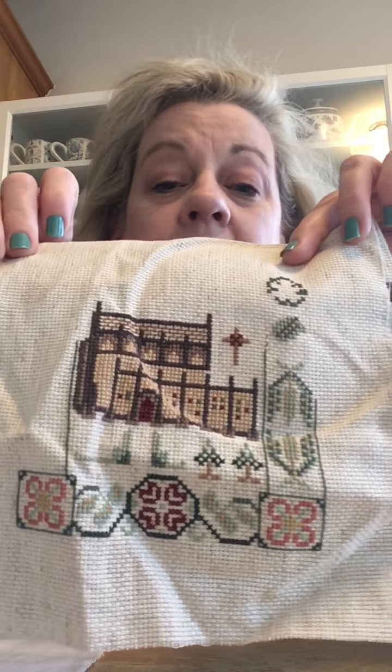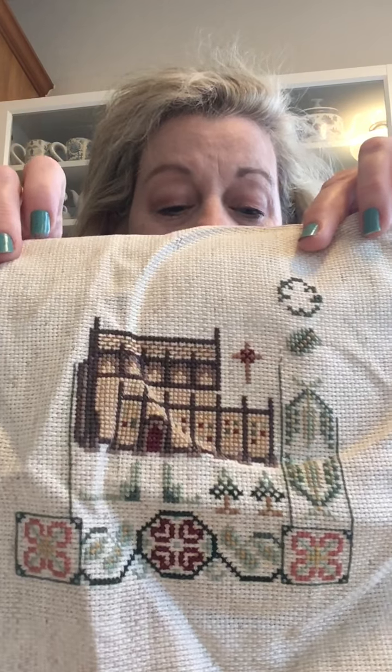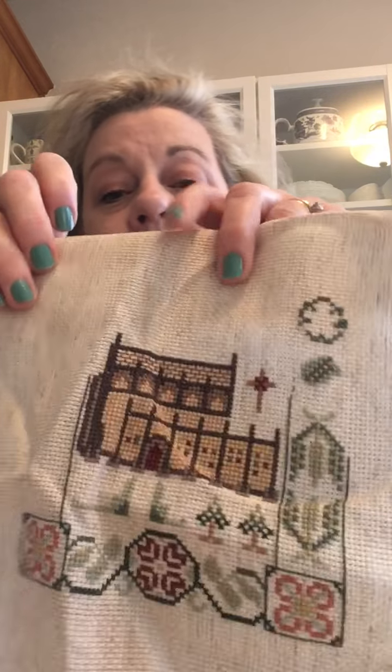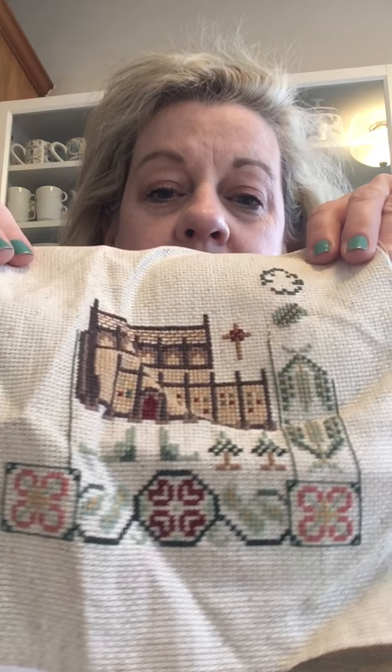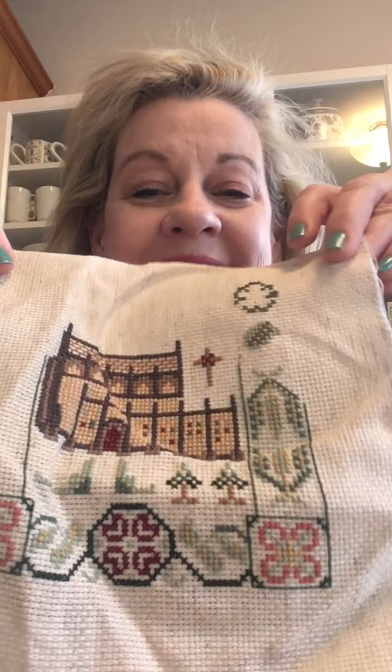And I never pick earth tones to stitch. Now I see that I should at times, just enjoying these so much. Trees, biblical symbols, just the greens and the browns chosen for this kit are simply lovely. So this will be continued and finished as soon as possible. Rosslyn Chapel from Scotland.